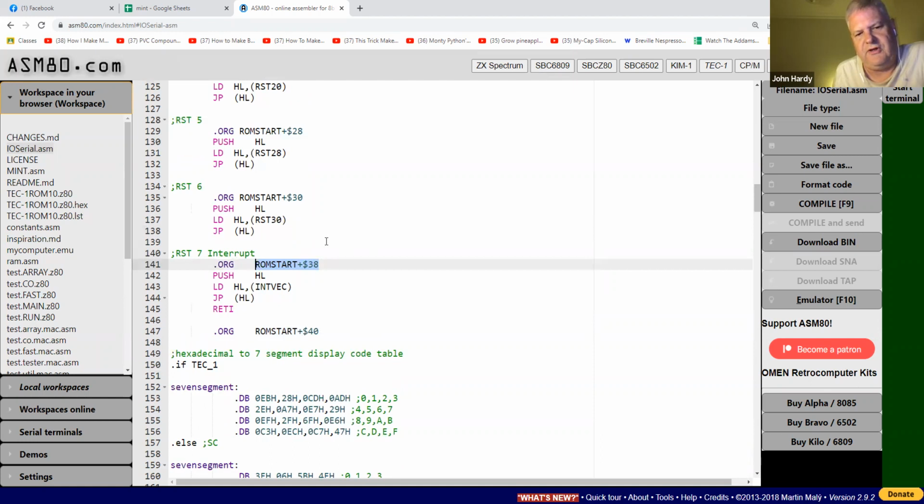It forces the CPU to do a subroutine call, and it saves its current location on the stack. Then it goes off somewhere, and you can just return from it. You use RETI rather than RET.